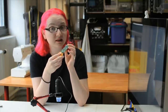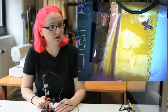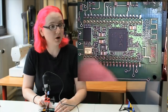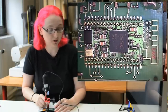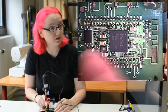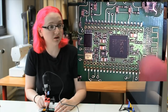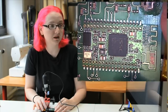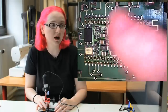So let's look at this in detail under the microscope. Starting from over here to the right, this is the battery connector, and these are the little solder tabs, and hopefully there's a plus sign. This is that audio module, so it uses an ISSC. It's probably some basic low-cost audio module. There's a little bit of flash chip, a crystal. You can see this is just placed on and soldered in place. There's a little antenna over here that does the Bluetooth stuff, and you can look up this part. It's probably under NDA, but these tend to be an all-in-one, ready-to-go, line audio out, microphone in.